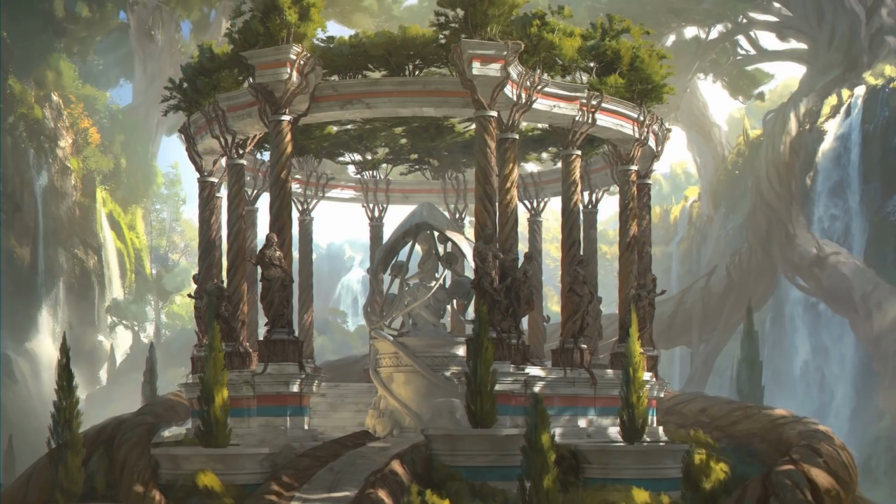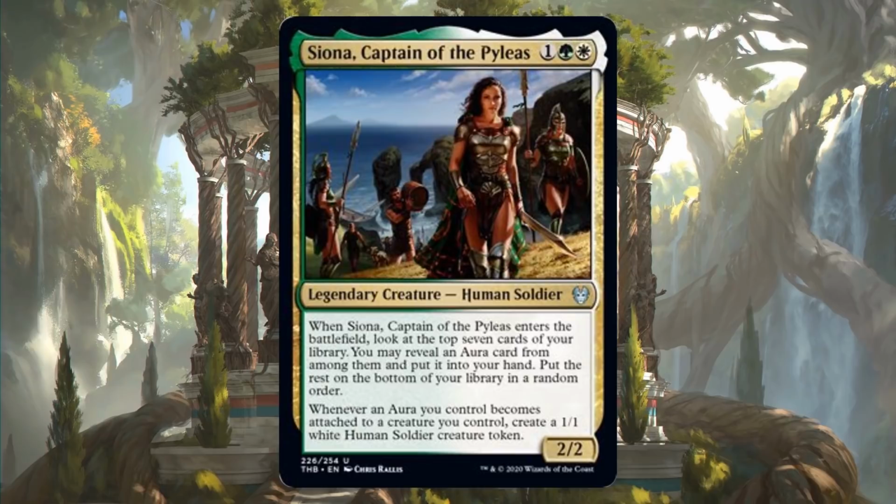Hello everyone, DJ here with the Jumbo Commander YouTube channel, and I have a new commander out of Theros Beyond Death, and it feels like it really fits in this set because it deals with enchantments, it deals with auras. I'm talking about Siona. Siona, Captain of the Pyleas, is one green white for a 2/2 legendary creature human soldier.